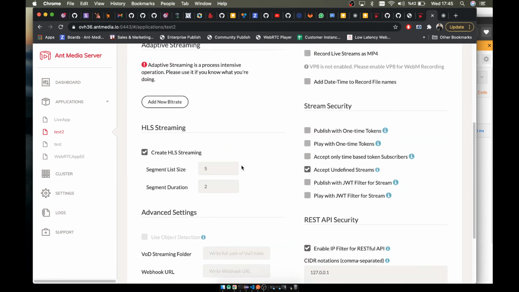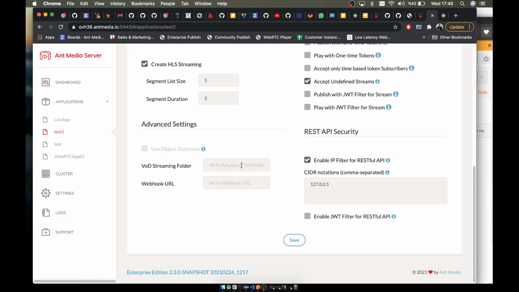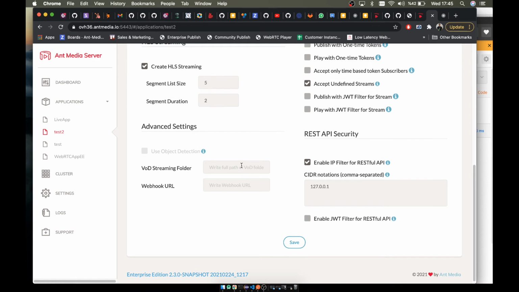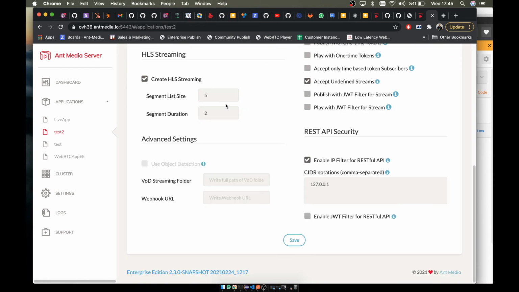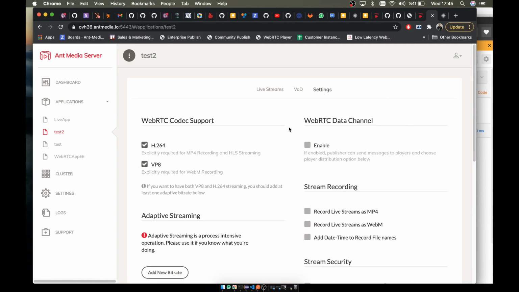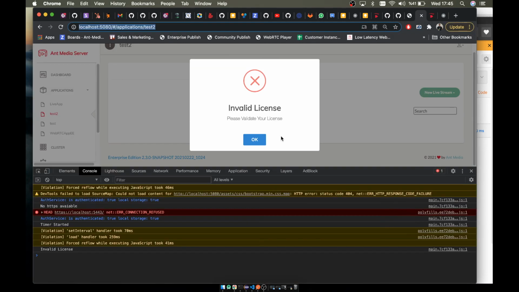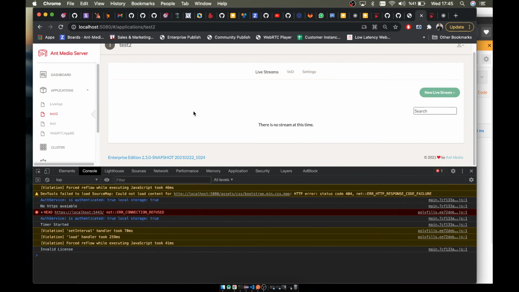And another feature, maybe most of you guys probably know that, just as a reminder, when you change a setting in here, it will be distributed through all the nodes that are in the same cluster. So I just enable VP8 here, and okay, my license is invalid.